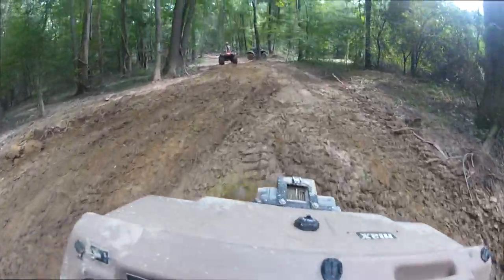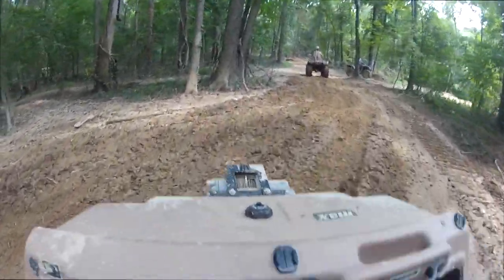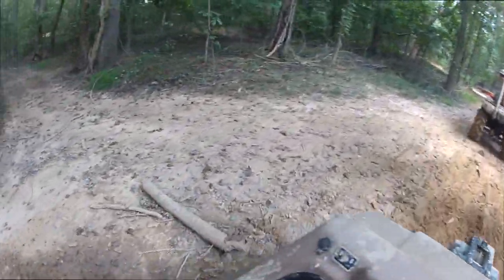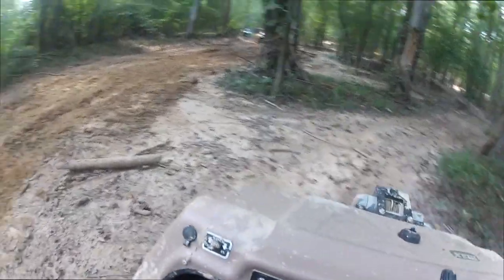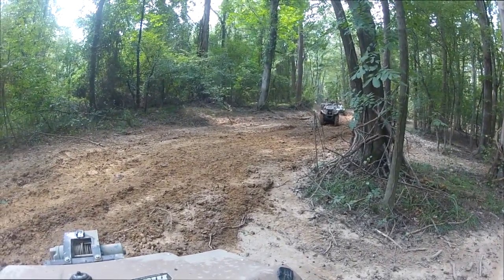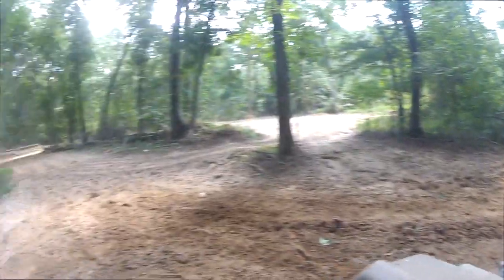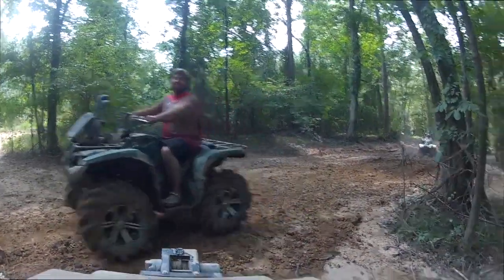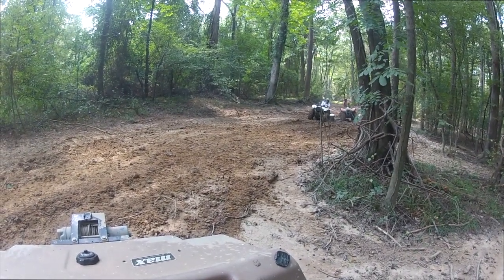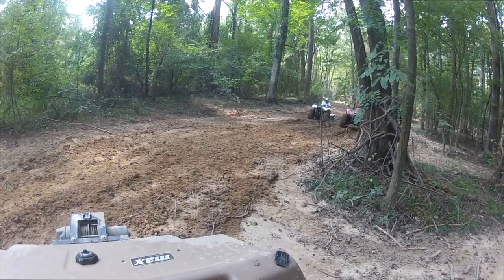Now it's hard to tell from this camera angle just how sticky that mud is, but you're going to get a view of some other machines coming through so you can see really how tough it is. This guy coming through, he's got $1,000 worth of tires on there to get through with the four-wheel drive ATV. This one actually gets bogged down in the muck. It's a real tough hole, and I was actually able to make it.